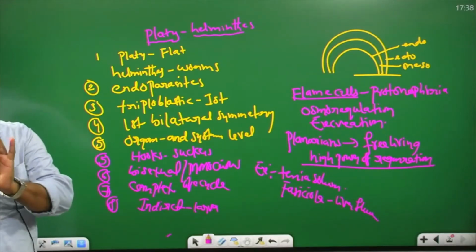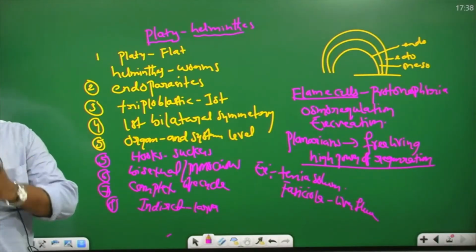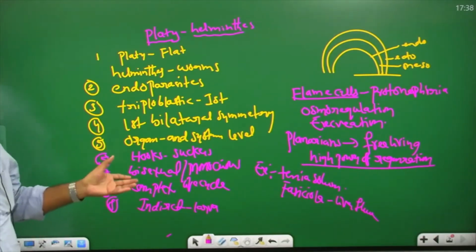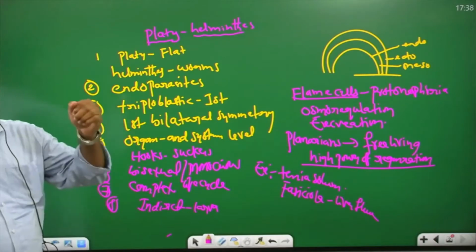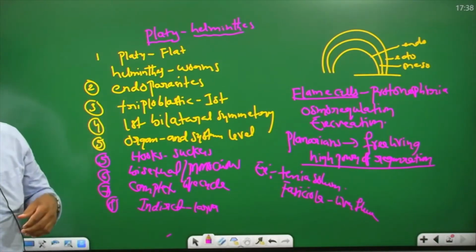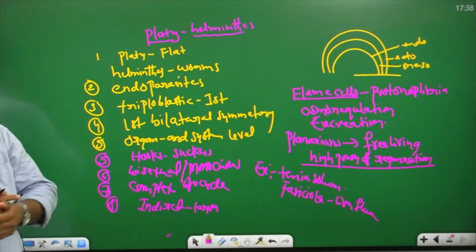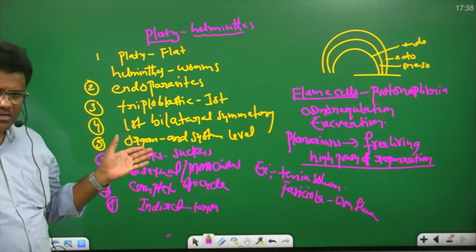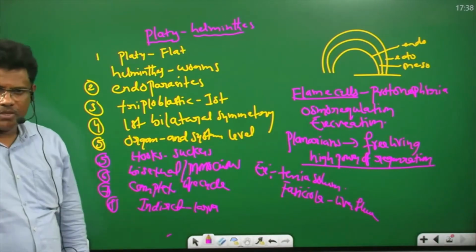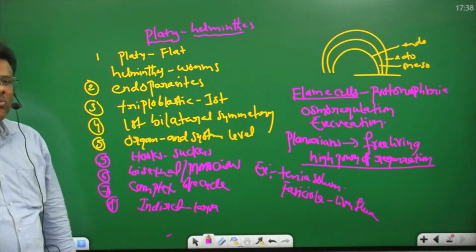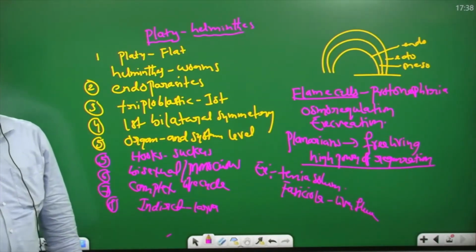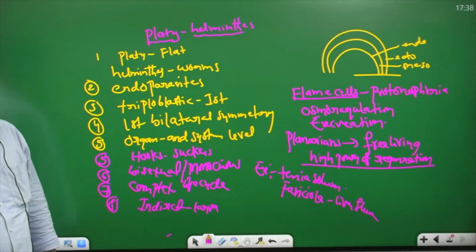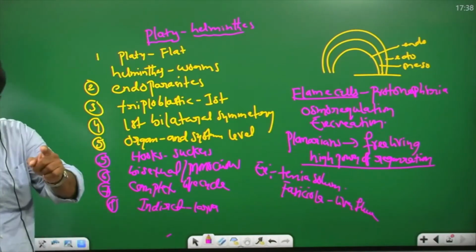The parasite body is very simple, but the life cycle is complex. You understand? The parasite has hooks and suckers to hold to the human alimentary canal, so it does not come out easily. In most of the parasites in platyhelminthes, if you take Taenia solium, there is no gut. Taenia solium is a parasite with no gut, no alimentary canal, but it lives in the human gut.